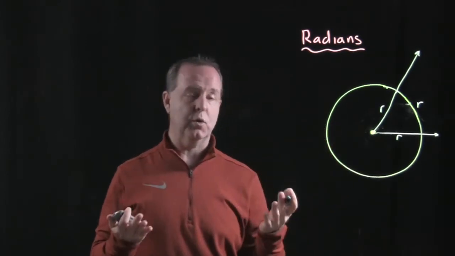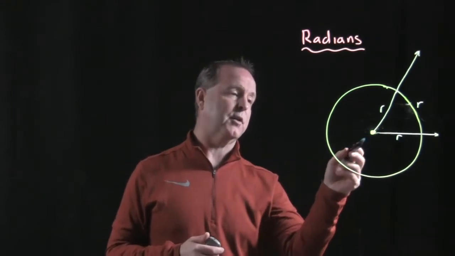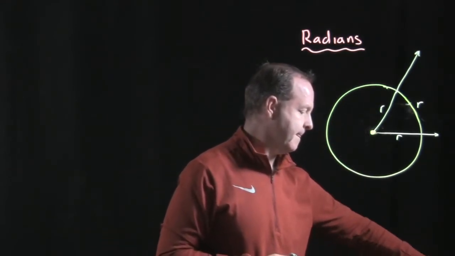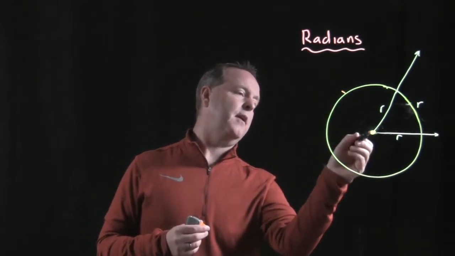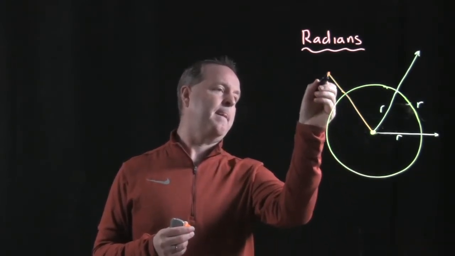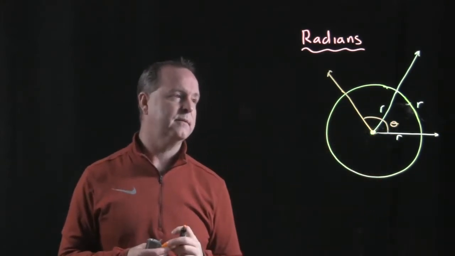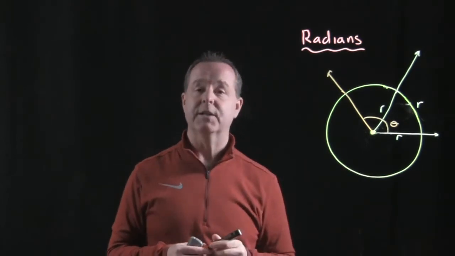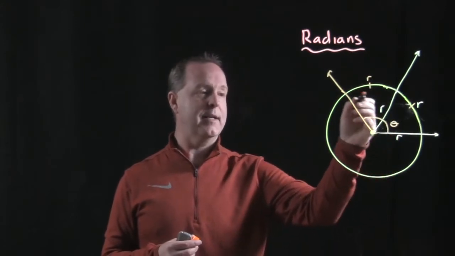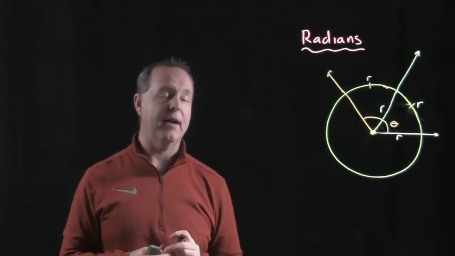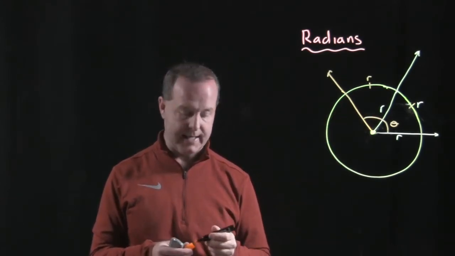We can also have circles that have multiple radians, obviously. So if we drew another circle, drew another line about there maybe, and that whole measure, if I measured a theta, that looks like that's two radians. One radian here and the second radian there, so that entire sweep of that arc would be measured in radians. In this particular case, that measure would be two radians.